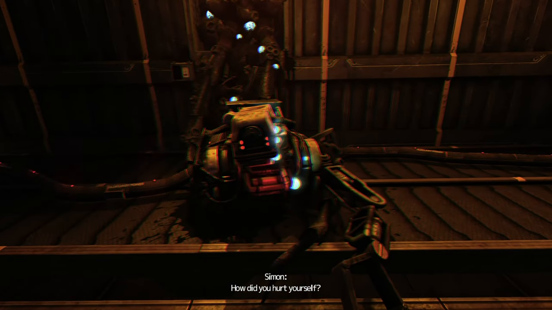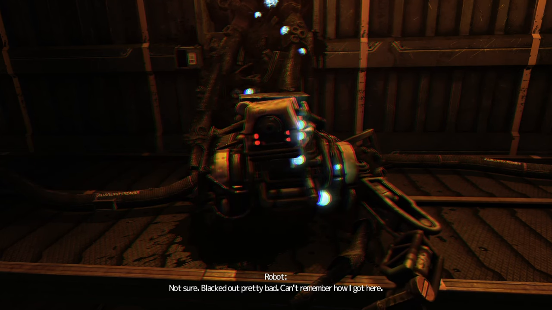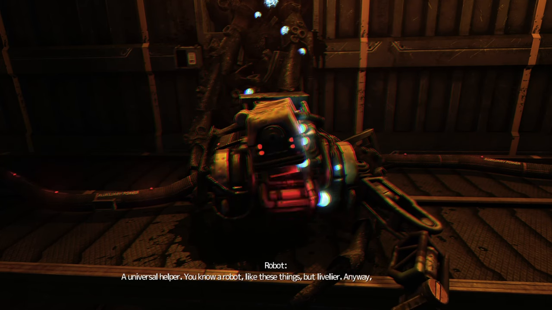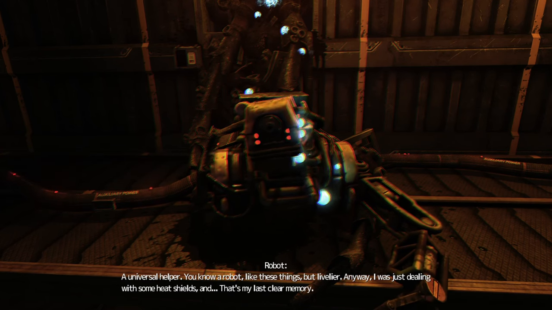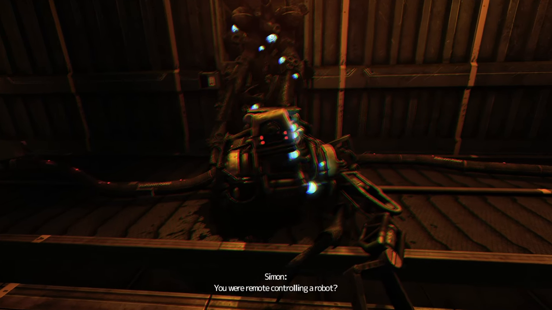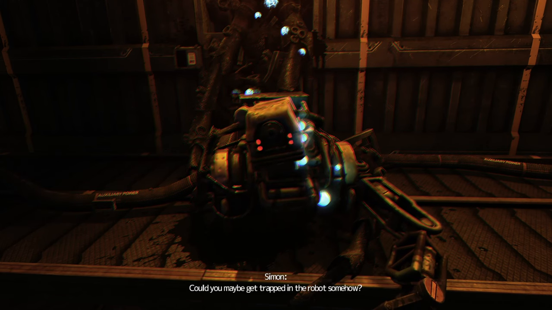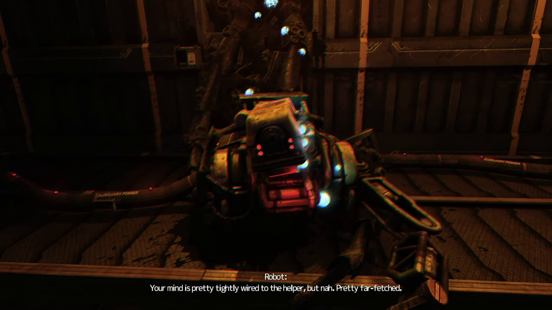Maybe. Hello, like... King. How did you hurt yourself? Not sure. Blacked out pretty bad. Can't remember how I got here. What do you remember then? I was in the pilot seat, remoting a UH. UH? A universal helper. You know, a robot like these things, but livelier. Anyway, I was just dealing with some heat shields, and that's my last clear memory. Dealing with heat shields, a universal helper. You were remote controlling a robot. We do it all the time. Robots are too unaware to deal with some stuff. Intuition doesn't grow on motherboards, you know? Did you maybe get trapped in the robot somehow? Your mind is pretty tightly wired to the helper, but nah, pretty far-fetched.